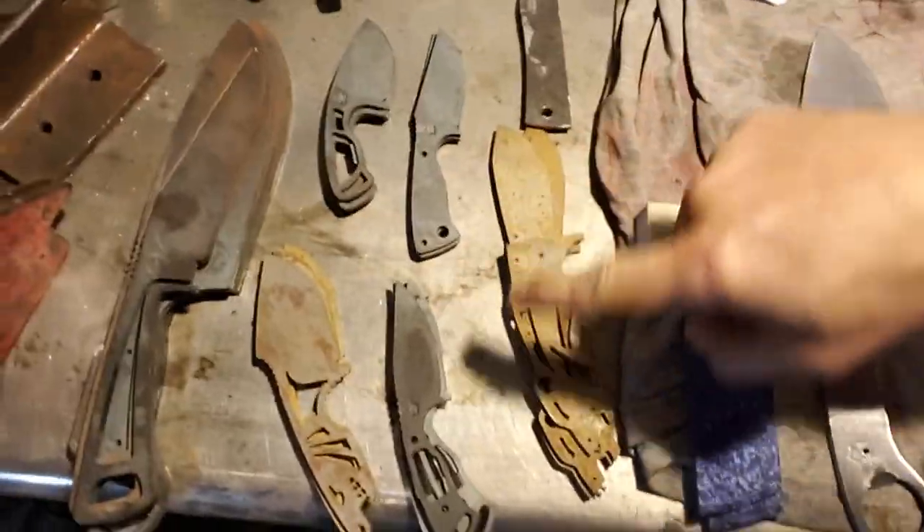Once I get those commissions done — they're winding down, I only have about six or seven left — then that's it, no more commissions. Sorry if you wanted something very specific. I will still be taking requests though, so if you want to say hey, you made that cool kukri, I'd like more of that, then I might go make five, six, or ten kukris. I'm gonna work in batches this next year based on what people like. I've got saxes in the works that I want to do production on, and I've got a lot of smaller, more affordable knives in that hundred to two-hundred-and-fifty dollar range.